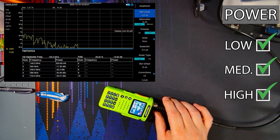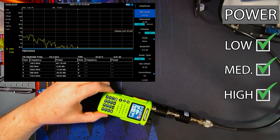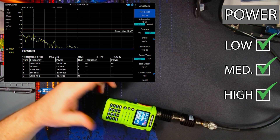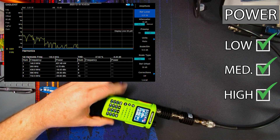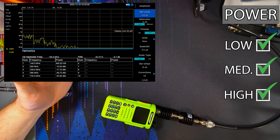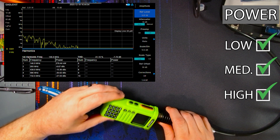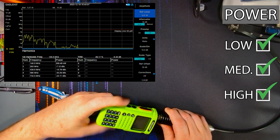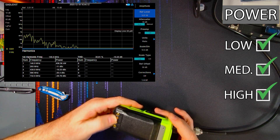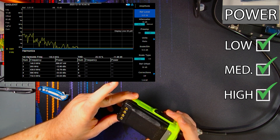So TID radio really did a phenomenal job of cleaning this radio up. Very happy to see, because there were a lot of positives in this radio that I liked. As I stated earlier, the battery actually meets the rating that they put on it. The sinad passed. I like the way this radio feels in my hand. I never had some of the issues that other people did — there were some people concerned that they might have been getting RF burns off of the contacts. I never had that on mine, and I have not experienced it on this one either.